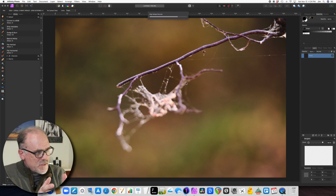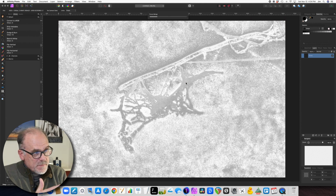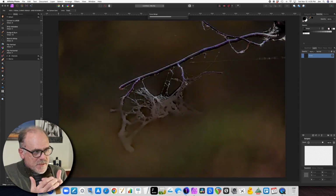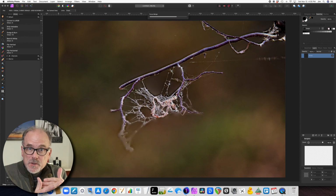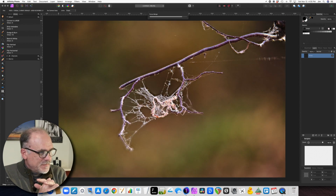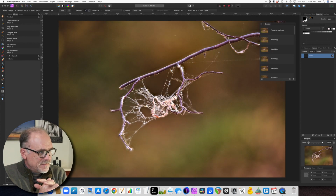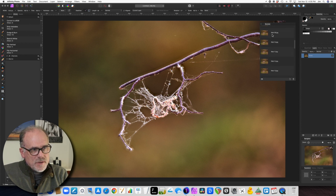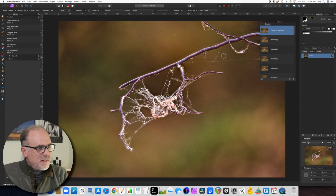So it aligns the sources as best it can. And then here it is building, and this is in real time. This is building all the masks necessary for that focus merge or focus stack. And there we are. That's it. Then right here where it says sources, this is each one of the individual images, and up at the top where it says focus merged image, that's what we see.